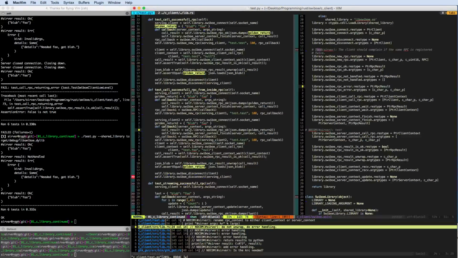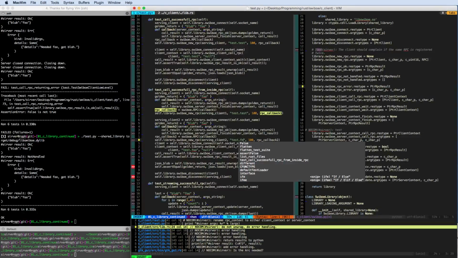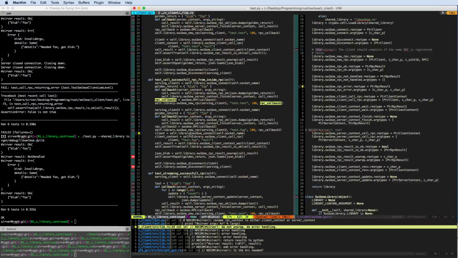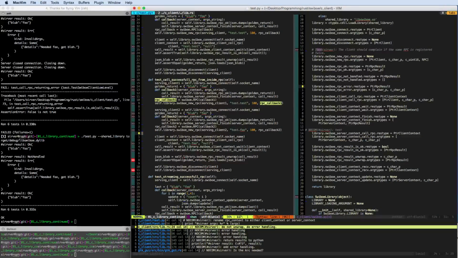Something like that. And this is not callback 1, this is callback 2. And actually, I think we're nearly done because this is actually callback 2, and we call the test call, we call it test foo, right? Okay, so now we registered 2 RPCs.